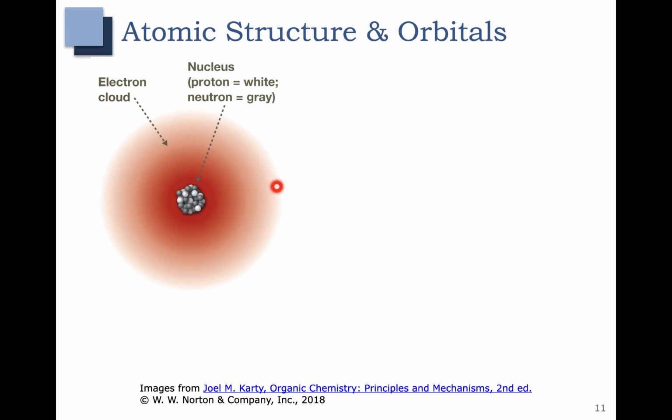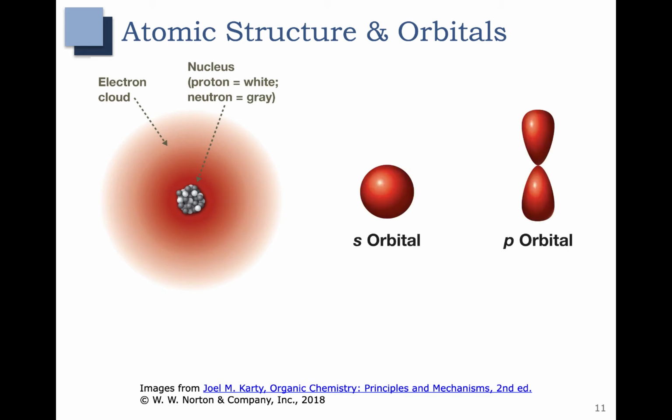Atoms also have an electron cloud, which is where the electrons hang out. And don't forget that you have the same number of protons as electrons. Now, where electrons hang out are in these orbitals. And you can see two examples of orbitals here. The s orbital is spherical. And what you're looking at here with the s orbital is where the probability of finding that electron is highest. So it has a very good chance of being in this orbital.